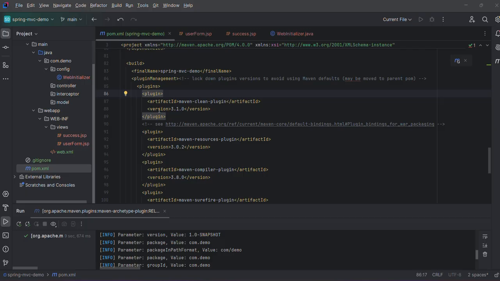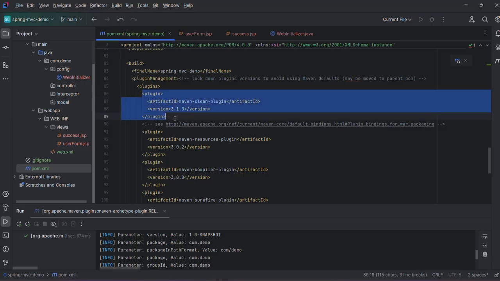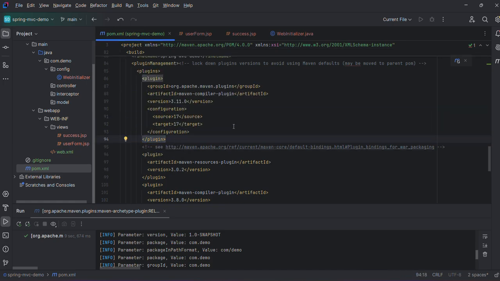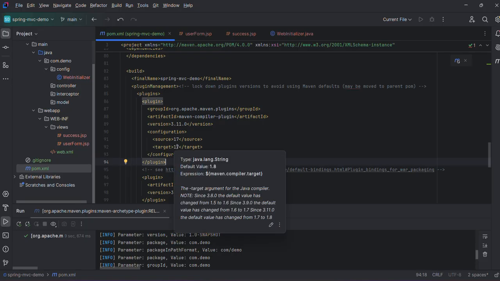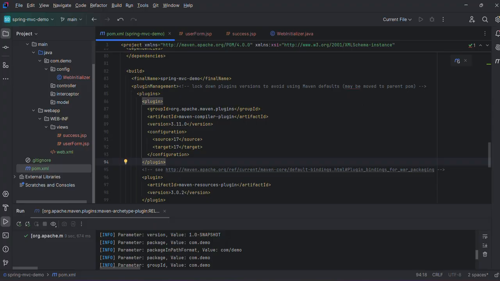So let's put that plugin here. What we are trying to do is this is a Maven compiler. It compiles the source code into the target folder also. We are asking it to take version 17.